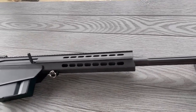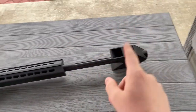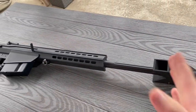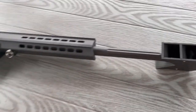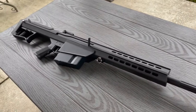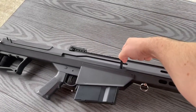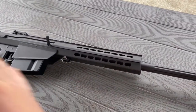Now let's talk about the cons. The first con is just the size and weight of it. This is the 20-inch barrel version — there is also a 29-inch barrel version. The length, not including the muzzle brake, just up until the outer barrel ends, is 45 inches, which is equivalent to about 114 centimeters. The weight is fairly evenly balanced — if you put the carry handle here it doesn't really want to tip — but when you're actually holding it, it does feel front heavy because of how long it is.